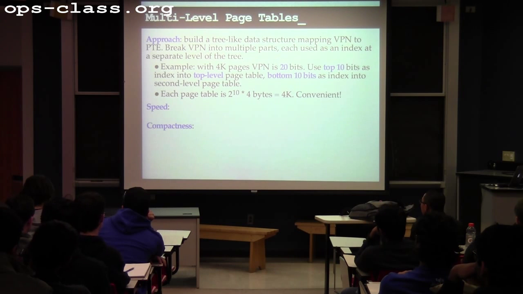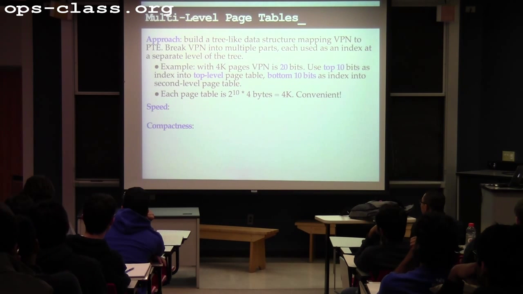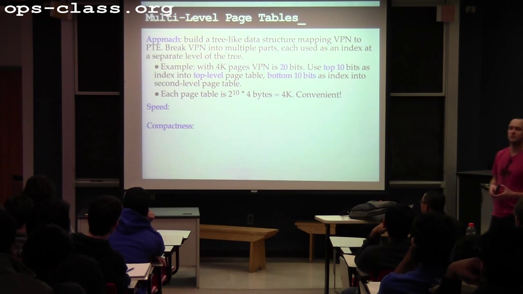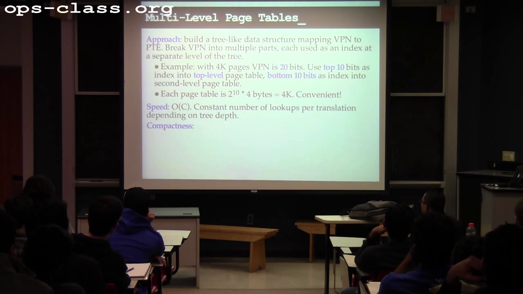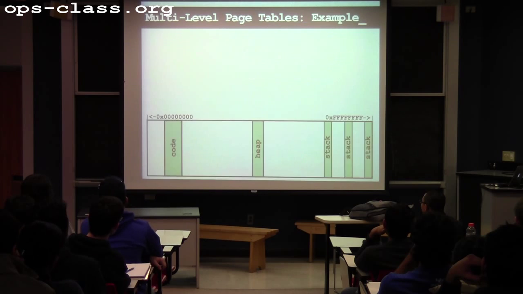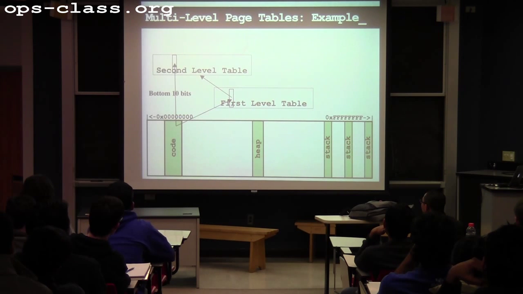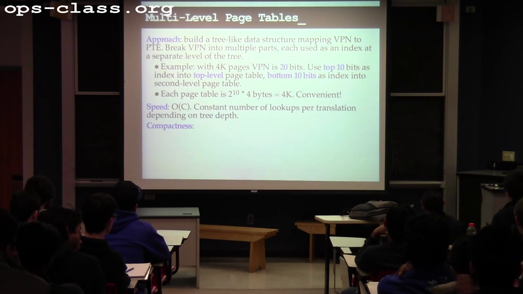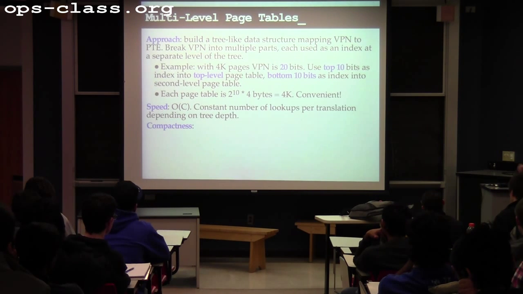So what about our complexity and speed analysis for this? How many lookups are required to translate a virtual page, to locate a PTE given a virtual page? Oh, it's still constant. Where's your log coming in? Yeah, this is important to talk about. This tree has constant depth, right? This tree has only 2 tables. There's no way to keep going up here, right? You stop right there, and there's only two lookups required for any, depending on the depth of the tree that you build.